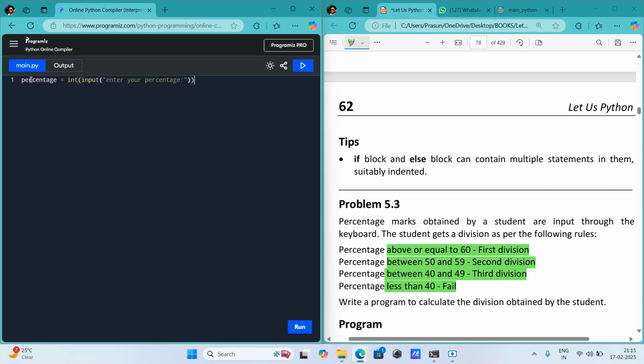Okay, now we need to write the if else block. If percentage is greater than 60, what we need to write? We need to write first division.